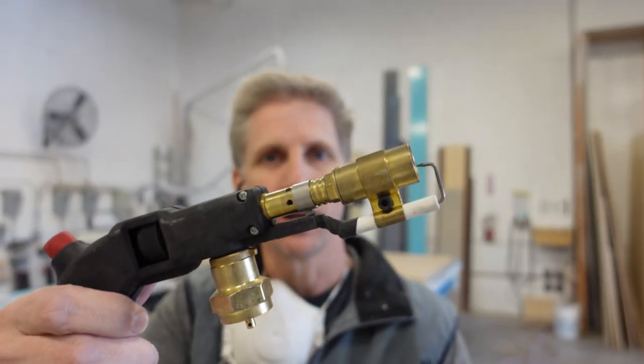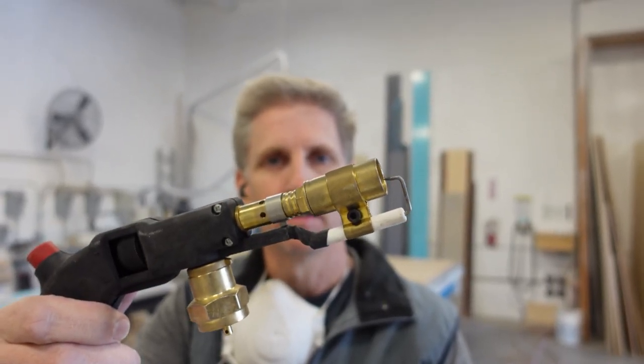Today we're going to find out if Corian will actually catch fire or burn. I'm going to use this torch right here and we're going to put it on the Corian material for a good 5-10 seconds, something like that, and see if it'll actually catch fire. So let's get started.